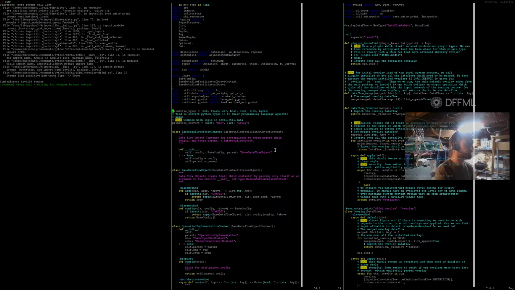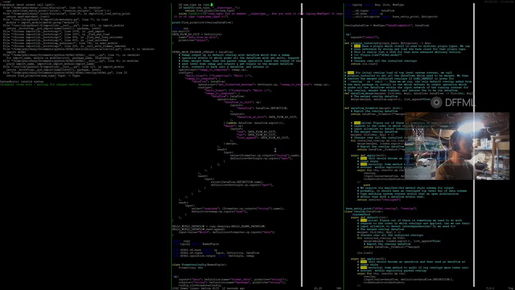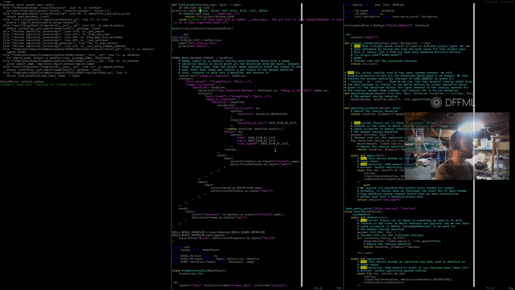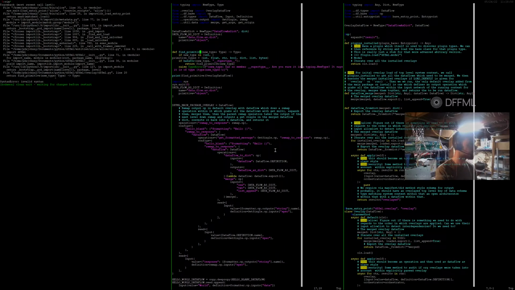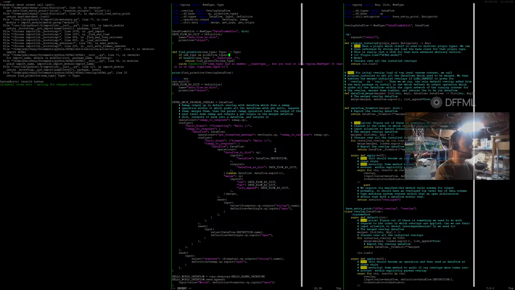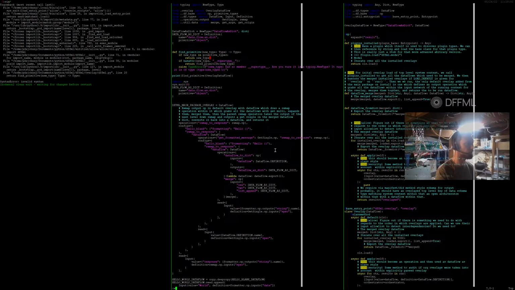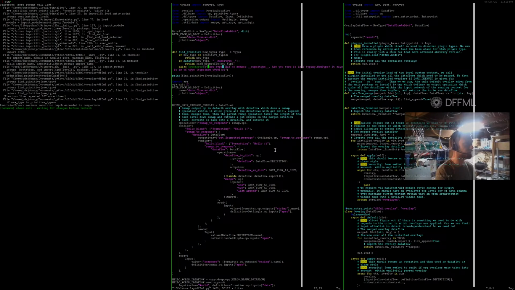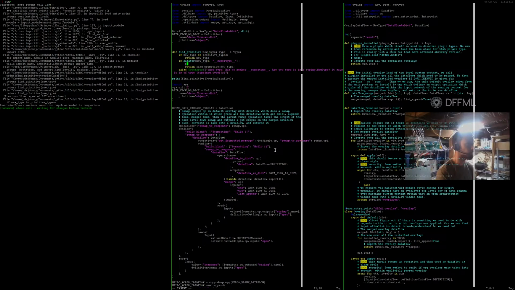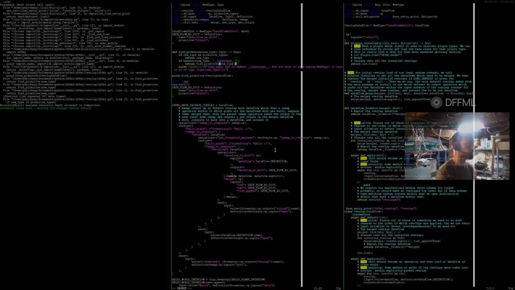Primitive types. Here we go. So if it's in this list, return the type. Otherwise, oh, we forgot to actually recurse in.